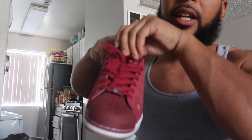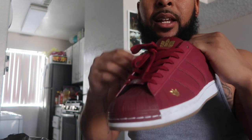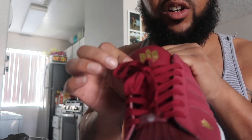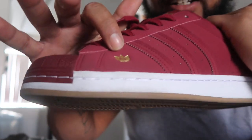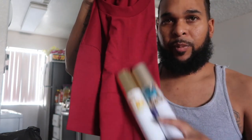Also, I got some Adidas that I wanted to kind of incorporate onto a shirt of mine. Hold on one second. So I got these right here. They low-key fly to me. I needed these to match something I had, I think a jacket or something like that. I like how that Adidas symbol is right there. So I got some gold vinyl and I'm gonna try to make a little Adidas symbol on a burgundy shirt right here. Bam, real big though. So now I got a shirt to match my shoes. How about that?